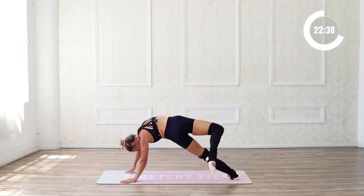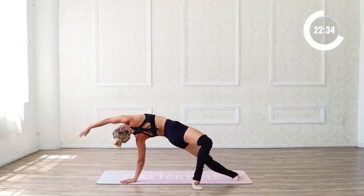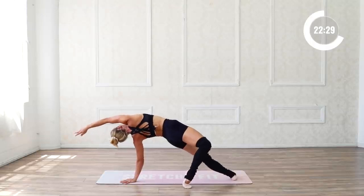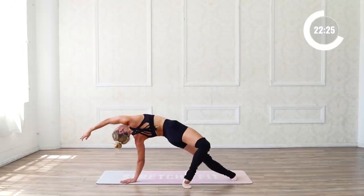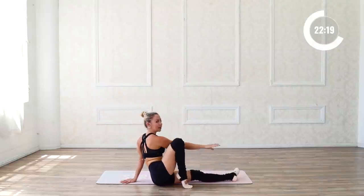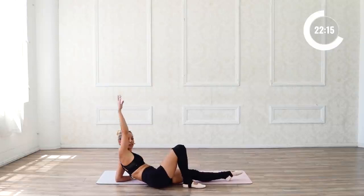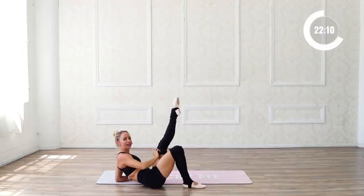Carefully, slow motion, tap the toe to the ground, lift the hips up, and reach over with the fingertips. So it's really important to be pressing through the big toe, pressing into the knife edge of the left foot to help you lift up higher. Nice, use your body, inhale in, and exhale, lower down. All right, good. Now we're gonna lean back onto this elbow, reach the arm up towards the sky, and we've got our inner thigh lifts right here.